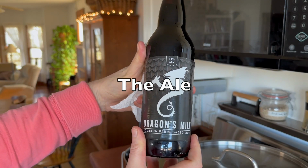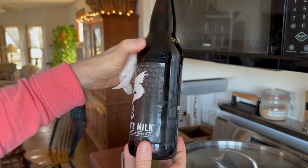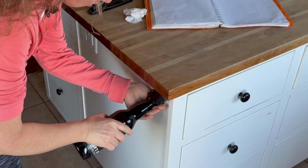Dragon's Milk beer, it's 11% ABV. It's a bourbon barrel aged stout. A liter of it. I should actually probably have 2 liters just because this is a big cheese, but I don't. This is kind of expensive. Maybe like $7 or $11. See how Dragon's Milk beer tastes.